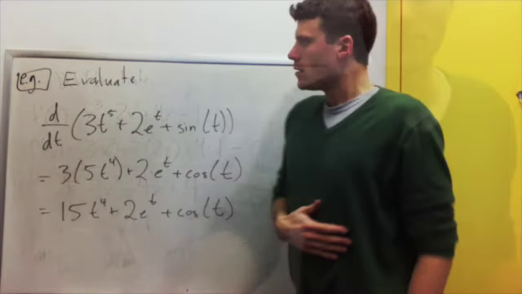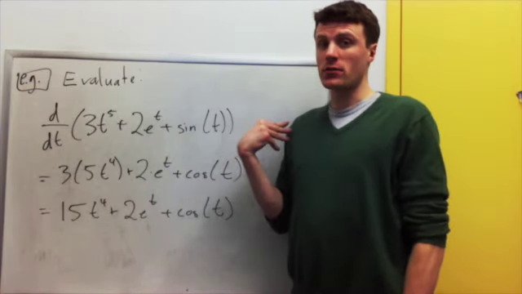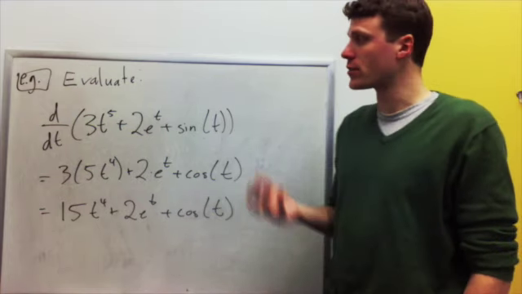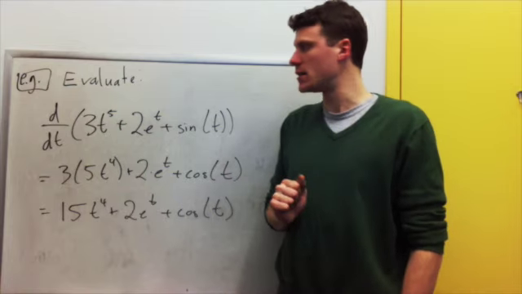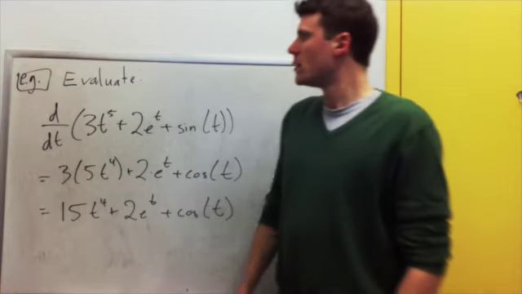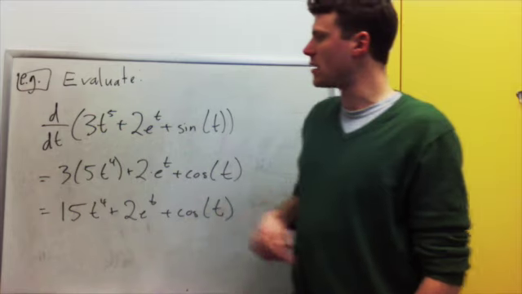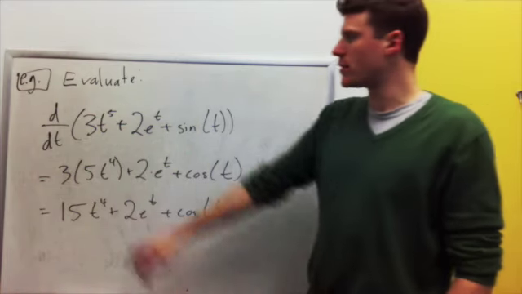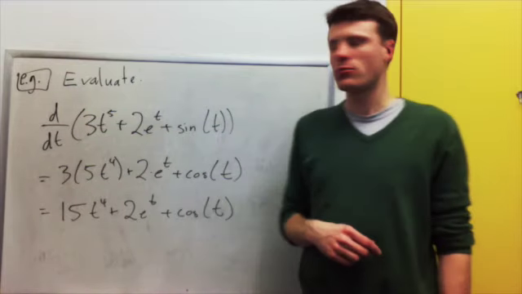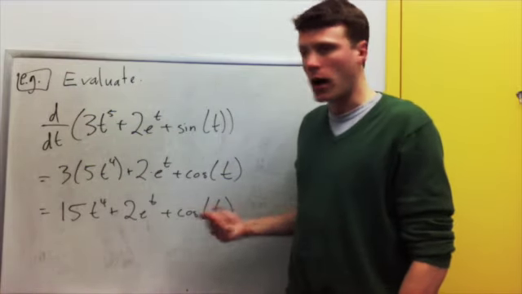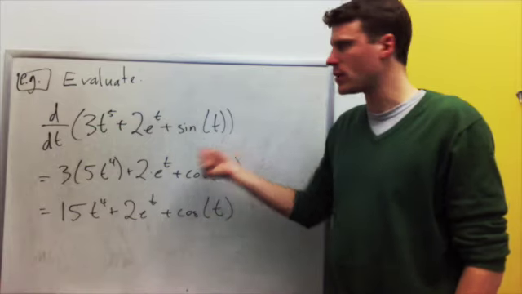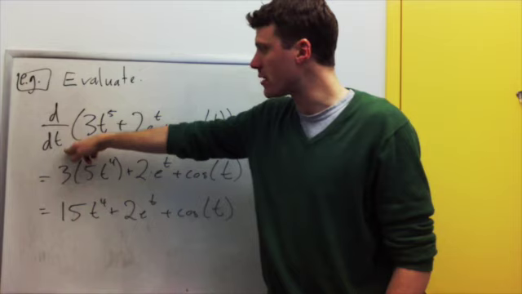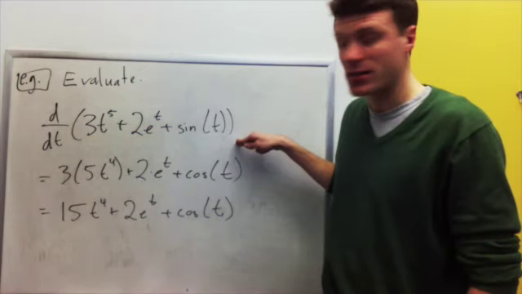Okay, I would like us to get used to dealing with different variables, and I would also like us to get used to different notations for differentiation. So this is just another differentiation problem, but it's written a different way from the previous one. So I would like us to evaluate d dt of 3t to the 5th plus 2e to the t plus sine of t. First of all, this is the first time I've written d over d something where the something is not x, it's t. Why? This is a function of the variable t, so it only makes sense for me to take the derivative with respect to t. So that's why I write d over dt, means take the derivative with respect to t.